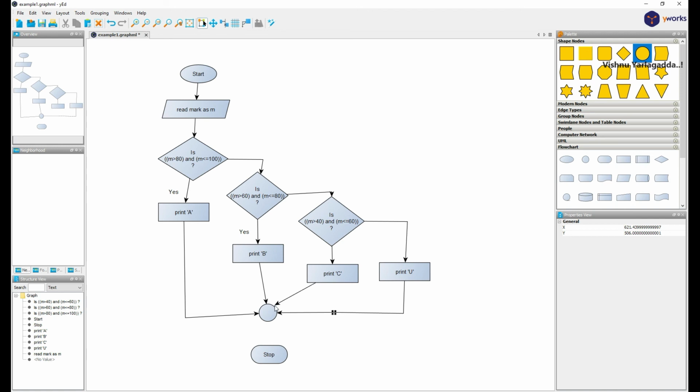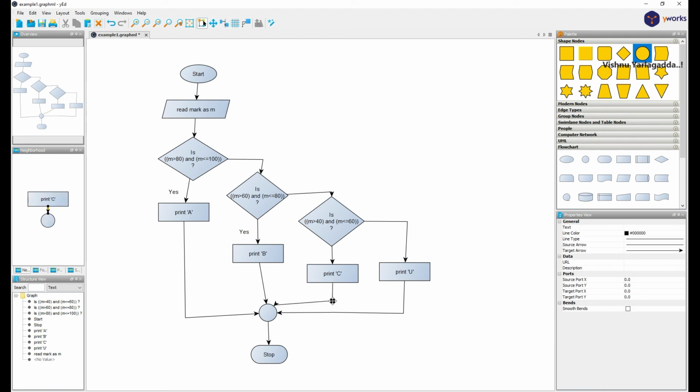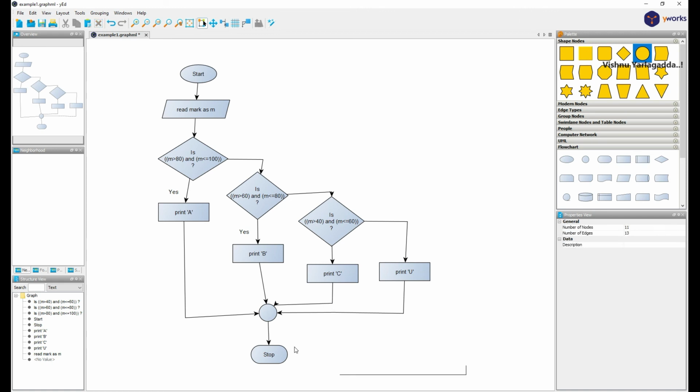I can draw it directly to this one, and this one will be connected to this one. So everything is connecting to end. So this is a simple flowchart. I can keep this one as no.